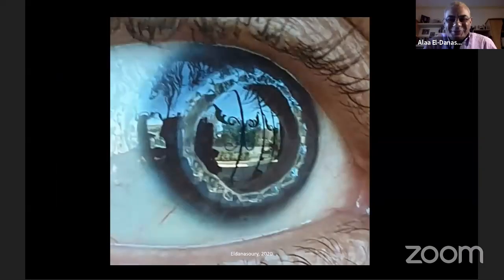I wanted to share with you this image, which was very impressive to me. Actually, this is a patient of mine who had bulk surgery before the Corona era, and he lives in a far city, and he could not come for his 1 month follow-up. So he sent me this picture. I found it very interesting because it's kind of corneal topography, it's corneal imaging. And the patient was smart enough to take his image in front of the window, and you can see the reflection of the window on his cornea. And when I saw this image, which he sent to me on my smartphone, I told him, okay, you don't need to come back for corneal imaging because you already did it and you have a very good outcome 1 month after the surgery.